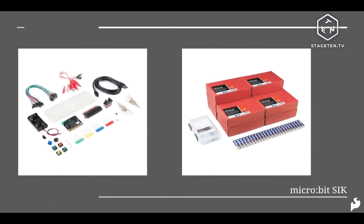Last but not least, this is the kit we didn't have in front of us for some reason. We apologize for that. But this is the Microbit SIK, so this is our inventor kit. Many of you already know about the SparkFun Inventor's Kit around our red board. This is the same quality and in-depth electronics kit that you've come to know and love from SparkFun, but for the Microbit itself. It includes the Microbit, battery pack, and all the components you see there. It includes 11 circuit experiment guides as well, a digital guide, both in MakeCode and Python.